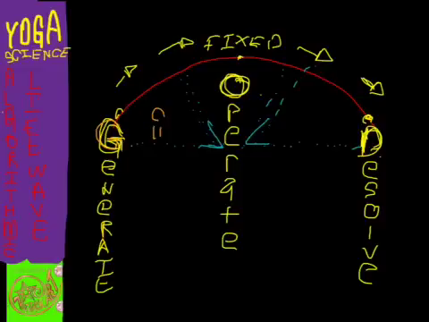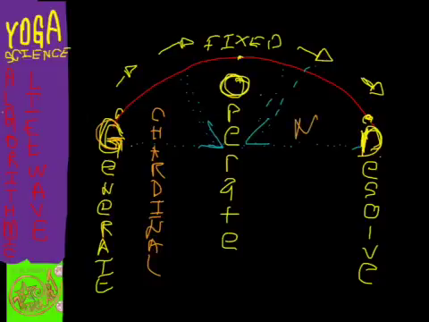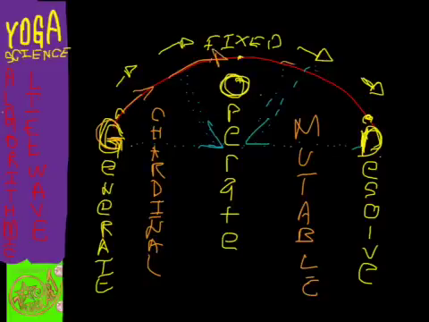In astrology, you would call that a cardinal sign. And then in astrology, when an energy comes up, they would call this fixed, just the way it is. And then the energy goes around, and in astrology this would be called mutable. So the energy is here: cardinal, fixed, mutable. Just like that.